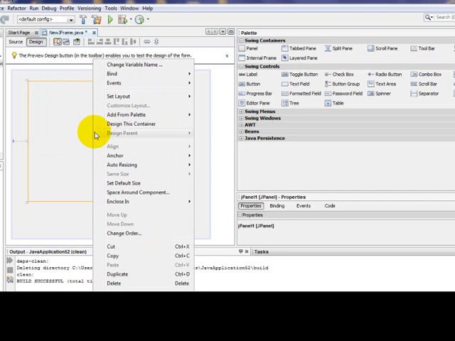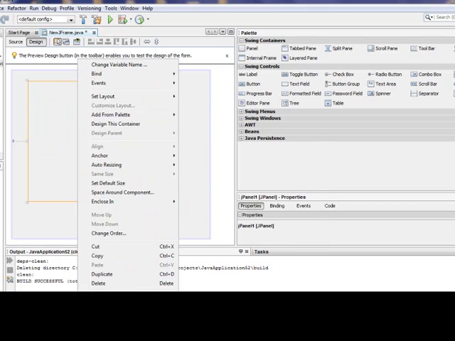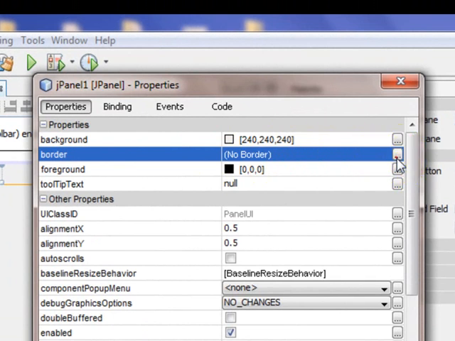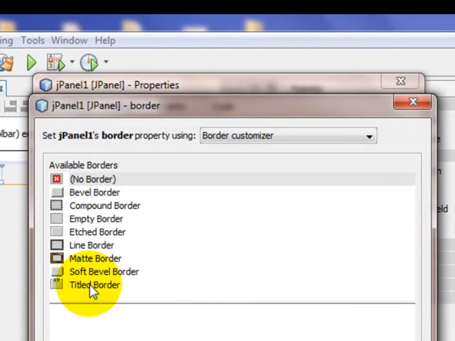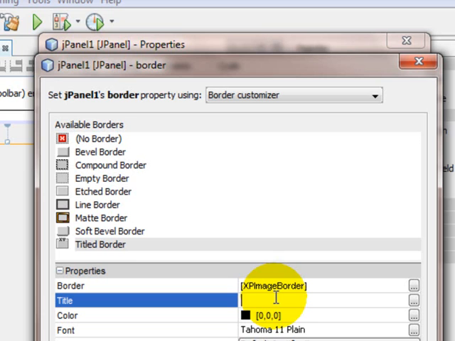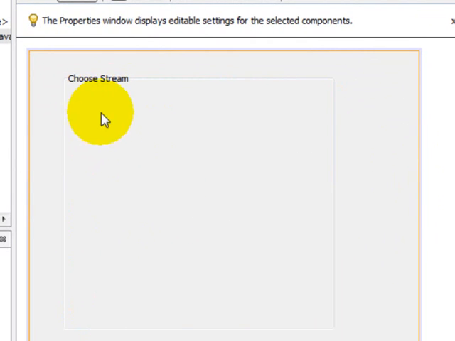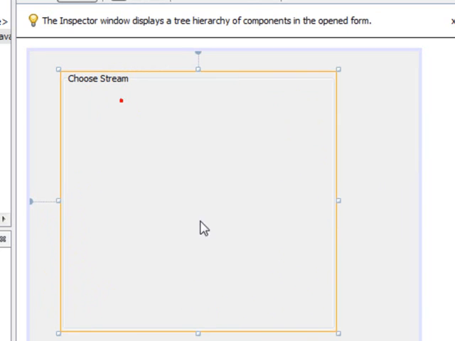Let us select its properties, right click and properties, choose its border to be titled border, and the title of the border would be stream. Okay, close it. Now a JPanel control is displayed.